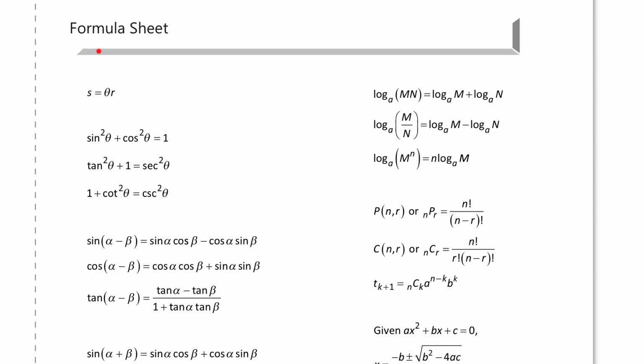Here we can see our formula sheet, and this is the one we've been using throughout the course. It has formulas like the arc length, our trig identities, our log laws, permutations, combinations, etc. And so you'll tear this out and use it as you go through the exam. And if there's anything you wanted to write on here, you're more than welcome to mark it up, maybe make a quick reminder. It might be helpful, for example, here for arc length to put a quick reminder that theta has to be measured in radians, little things like that.